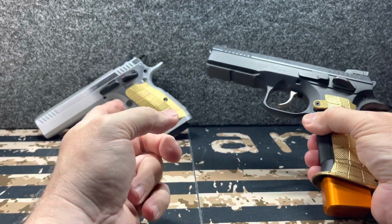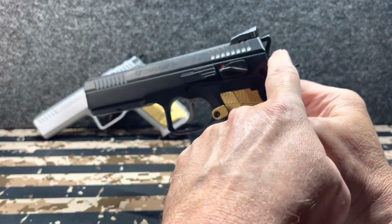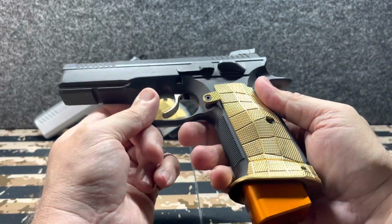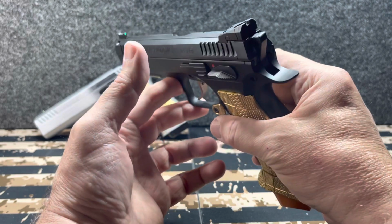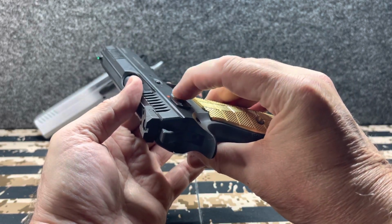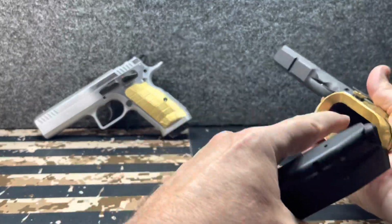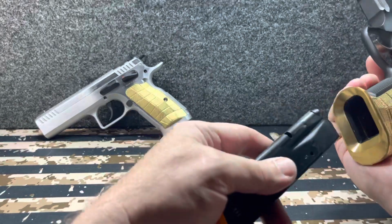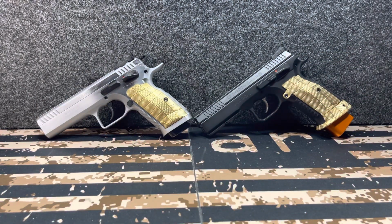The Shadow 2 and the Stock 2 are the most compared guns between each other. There you have the hard hammer. Here you just have the skeletonized one, so you can get your thumb on the top. And of course the lock grips, I love those. You do have the extended safety on this one. I put it on there, but over here it's flat. So if you're a lefty, you'd have to get the left-handed one, and CZ does make one. Of course, I have a magwell on here, but this one has a little more bevel than that one, I would think, from the factory. But great pistols. These are just some that I really love. Don't really shoot that much, but I will never get rid of them. That one I probably need to start shooting more. And yes, I can take this and get it milled and have a dot put on it, and I might eventually. Just haven't really messed with it for quite a while.